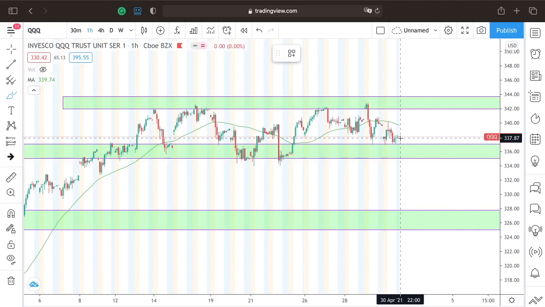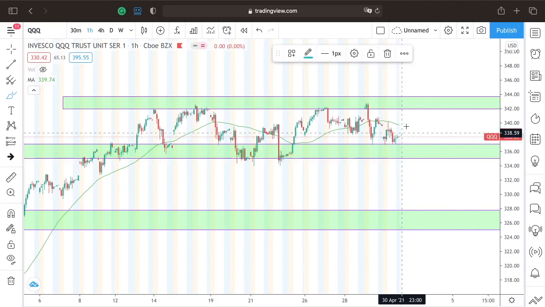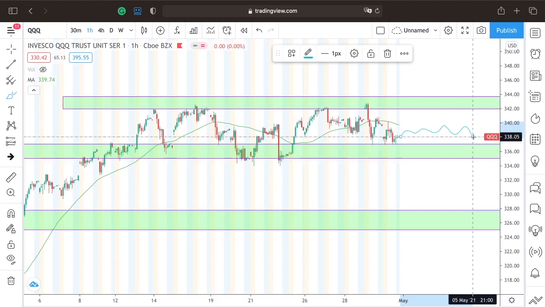And as long as the support continues to hold prices up, then even though prices might trade sideways for a while, maybe after that the bulls start to take charge of prices and push prices to the upside to break above the resistance, find support over here, and continue to move to the upside. But that is based on the premise that the key level of support at around $338 holds up. If the level of support does not hold up, then we can see prices breaking below that support level and moving to the downside from there. And then the next level of support that I'll be taking a look at is this price level of around $328. That's my technical analysis for the US stock markets as a whole.